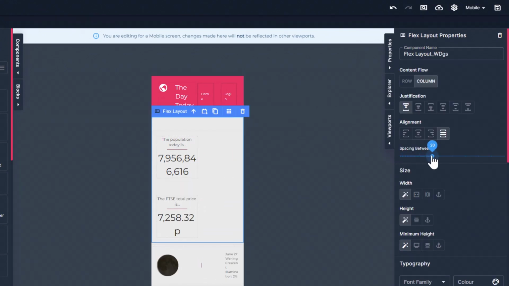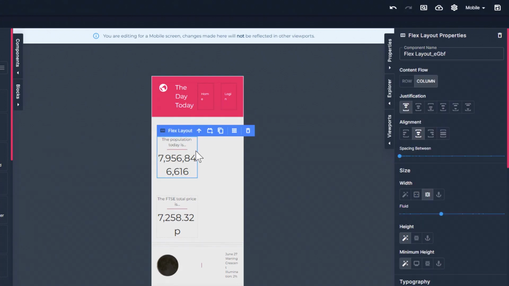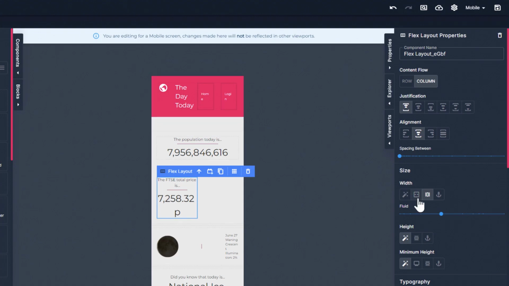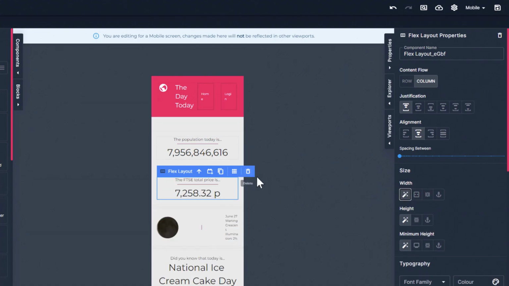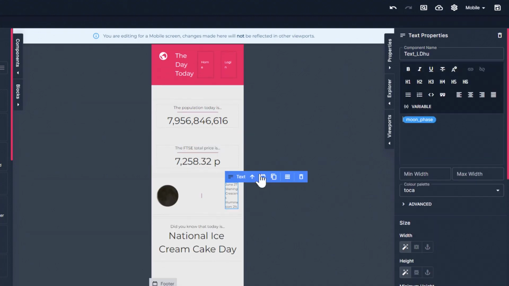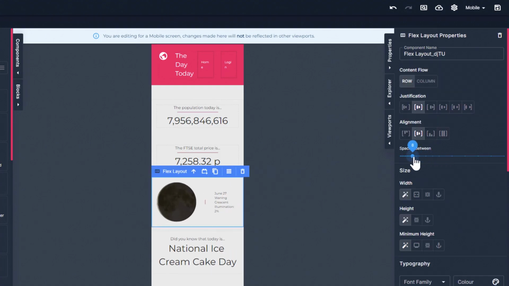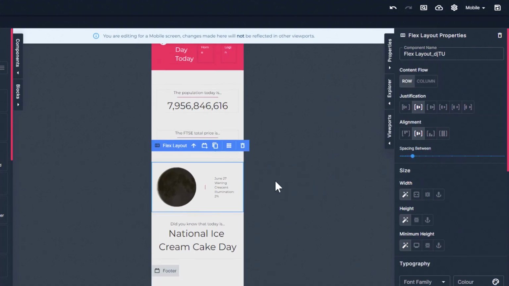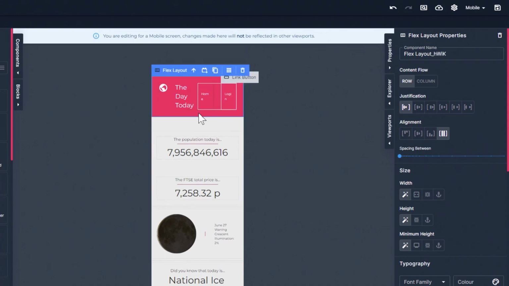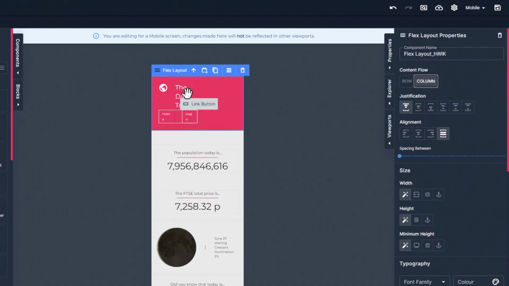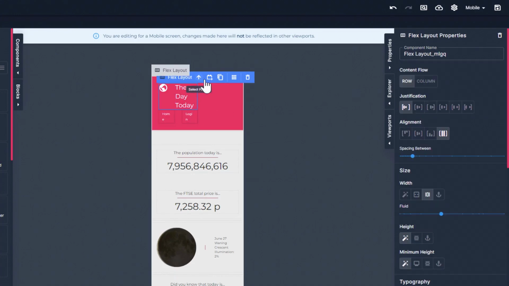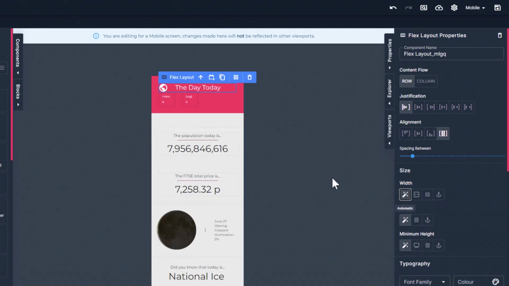We then also increase the spacing between the items slightly and select each of these and set them to full width, so they span the entire width of the mobile screen. This text looks a little bit cramped as well, so we'll just reduce the spacing between here, so this looks much better. And finally, we need to modify this navbar at the top so that this flows nicely as well. So we'll set the content flow in this navbar to column to bring these two elements below each other. Again, we'll set this to span the entire width of the page, and we'll center the content.